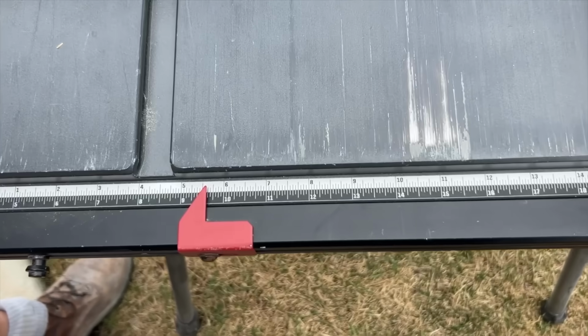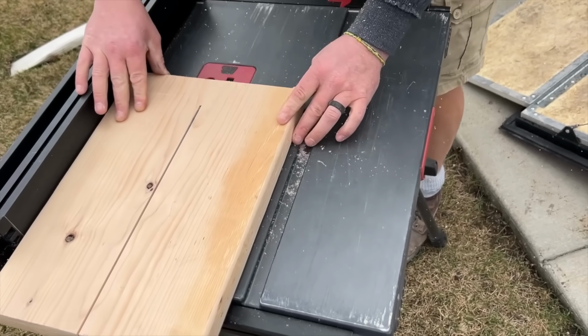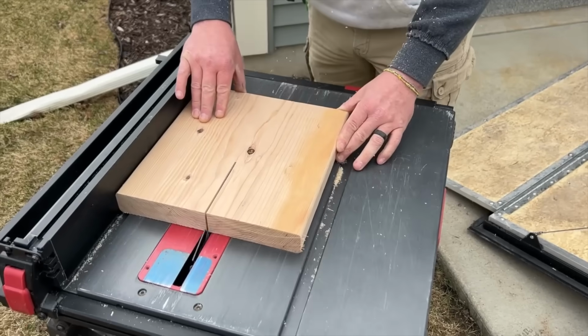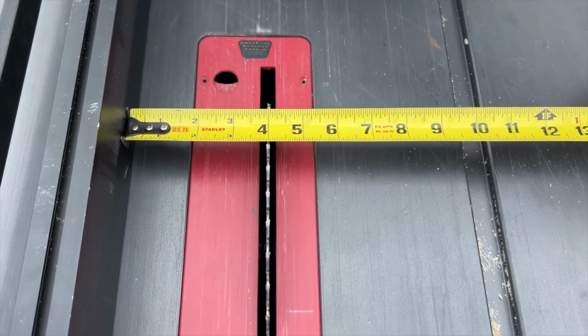Next, we set up our table saw to 5.5 inches wide. Each 16-inch piece will get ran through, as well as the 12-inch piece. Then for our next cut, we readjusted our table saw to 3 15/16.